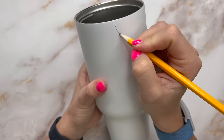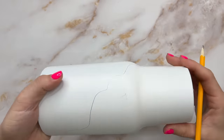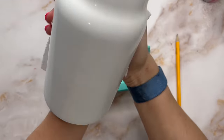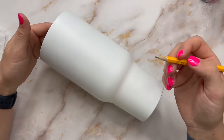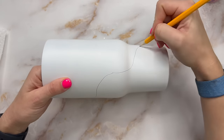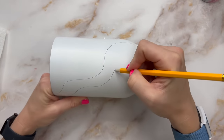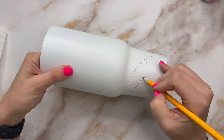Once I've got that done I'm going to go right into sketching out my wavy line pattern. This is a pre-prepped tumbler so we can just go right into our design work. With just a regular pencil I'm going to draw my wavy lines diagonally on my tumbler. If you don't like how it looks, you can erase it or take some rubbing alcohol and that pencil will come right off. I had to do this probably three or four times before I liked how it looked, so don't worry if you mess up. I tried to make sure the lines took up a lot of space on the tumbler — drawing them really big so they essentially go all the way around the cup. You can make as many as you want.